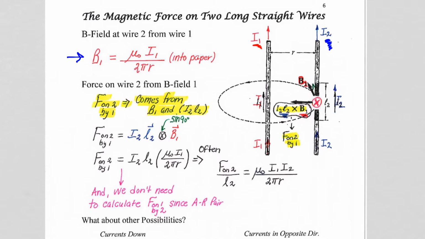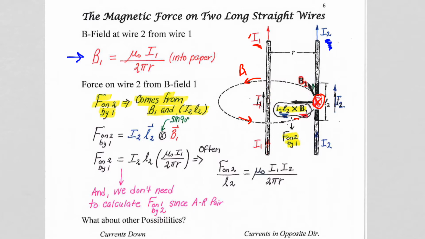So our red current 1 makes a B field around it in the shape of a circle, 2 pi r. So this is our B field here from wire 1. And when it comes around, it'll make a B field going into the paper. So you can do your IDL cross r hat. Right, r hat is in this direction, so IDL cross r hat, right hand rule, it's a thumb into the paper, B1 goes into the paper.